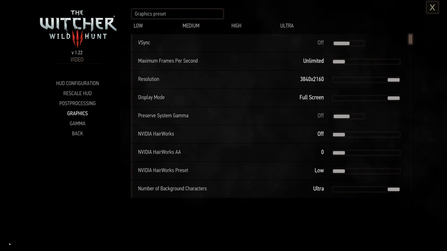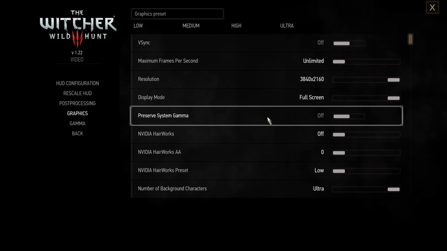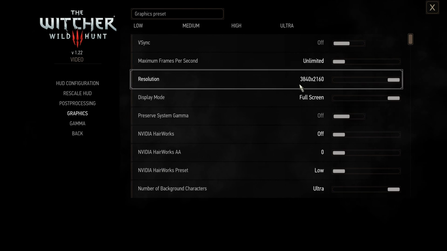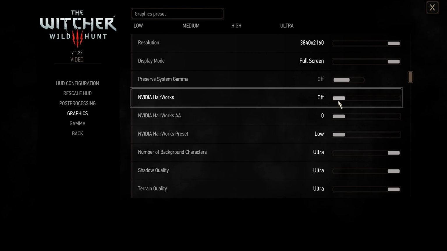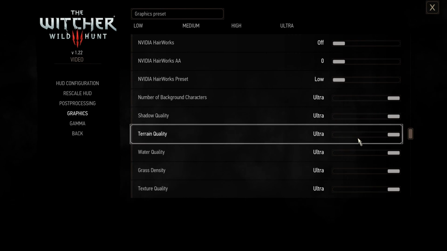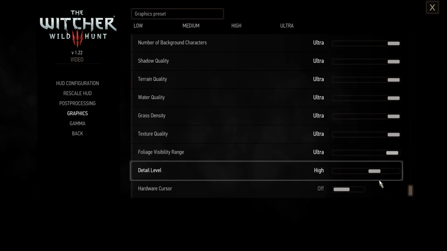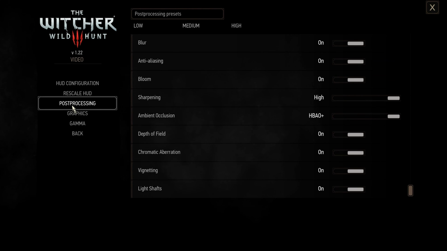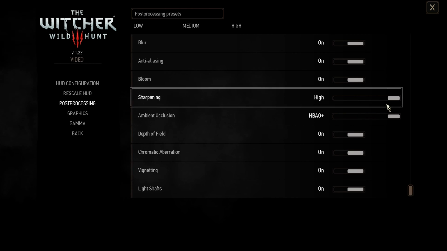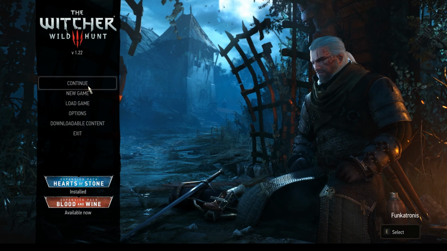Alright, so you should be able to see an FPS counter in the lower left-hand portion of the video now. So 4K, unlimited, as you can see. The only thing that's really set to low is Hairworks. We're going to shove this stuff up to Ultra. Heading over into post-processing, it's all on, it's HBAO, it's high, and so with that being said, let's get into the game.